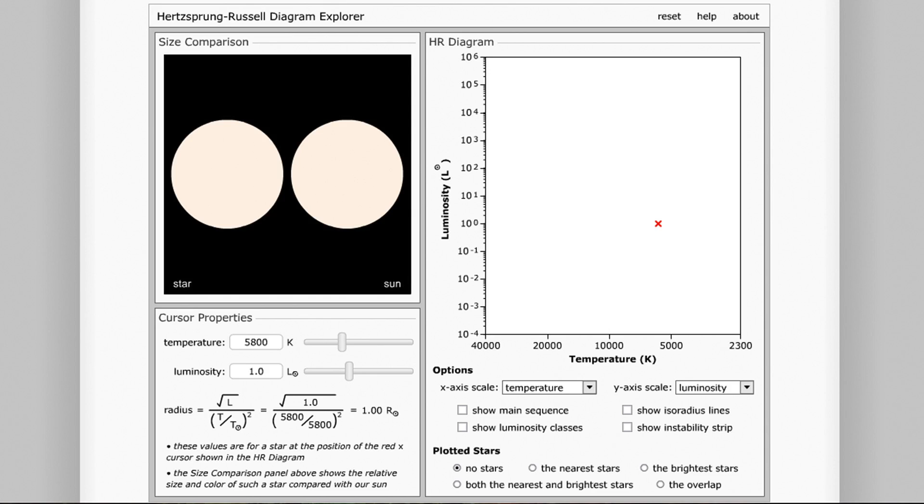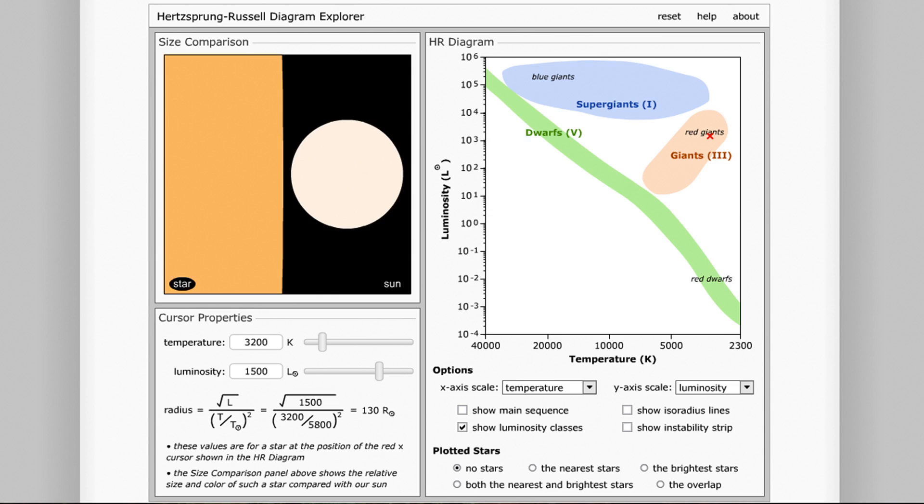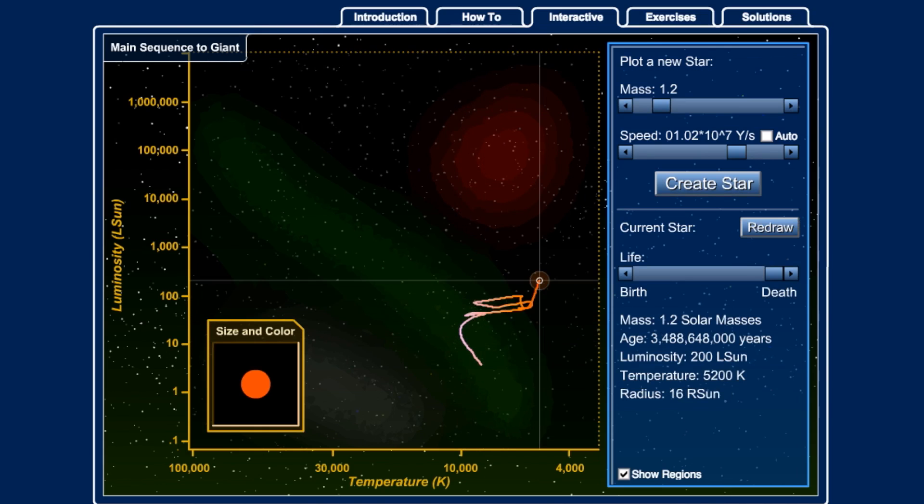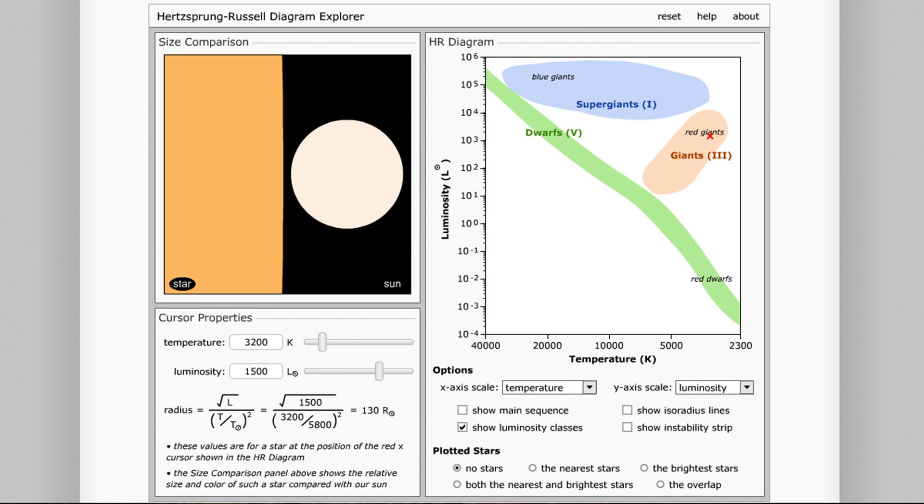Anyways, this is the Hertzsprung-Russell diagram which plots the relationship between luminosity and temperature of stars. Here's the main sequence, and here's the giants. Simply pick something in the orange or blue region, and the appropriate data for luminosity, temperature, radius, and spectrotype will be generated for you. Which is a relief. I mean, look, this is a main sequence star of 1.2 solar masses. Watch what happens as it evolves off the main sequence. Simple formulas cannot account for this level of insanity. So use graphs to build your giants. Links in the doobly-doo.